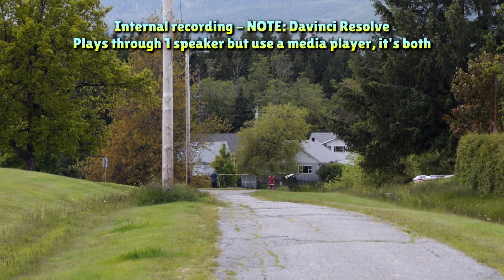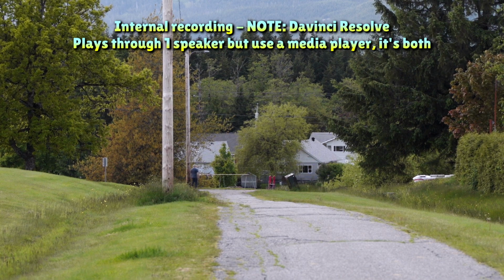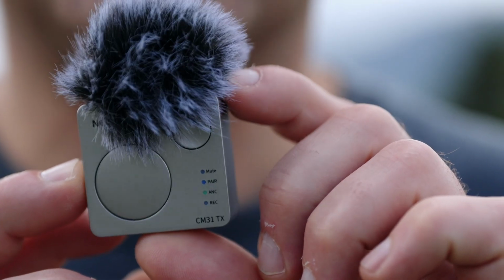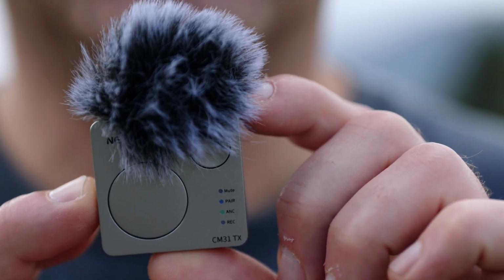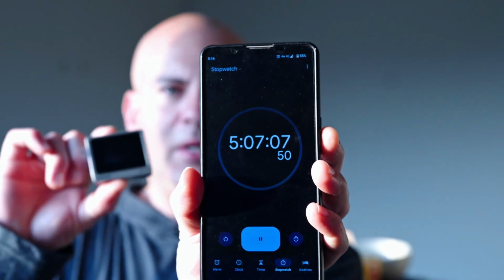So how am I coming through with my internal recording, saving this entire audio? In terms of these lights, the biggest downfall is even in the shade, I have trouble seeing them. When it comes to the indicator lights, the newer CM28 last gen version is definitely brighter. It shows maybe a little less than half on the one. We're at 5 hours and 7 minutes. So I might be able to record internally for like 9 hours.